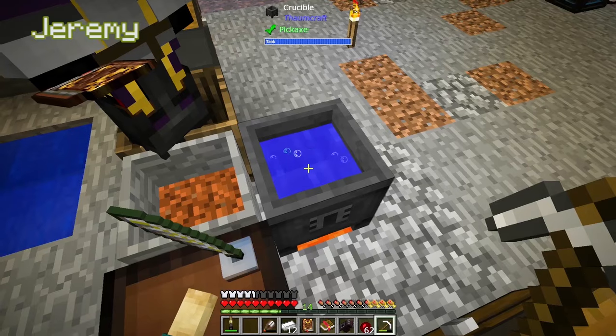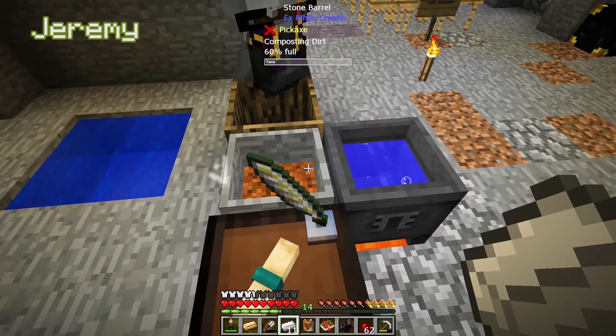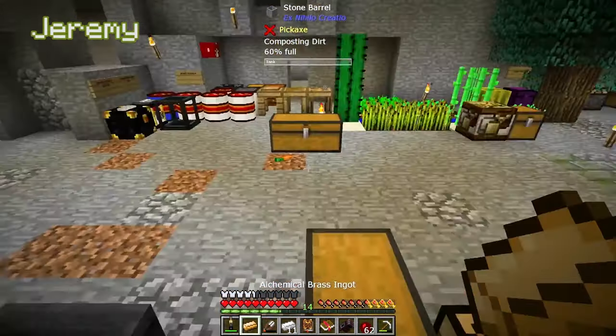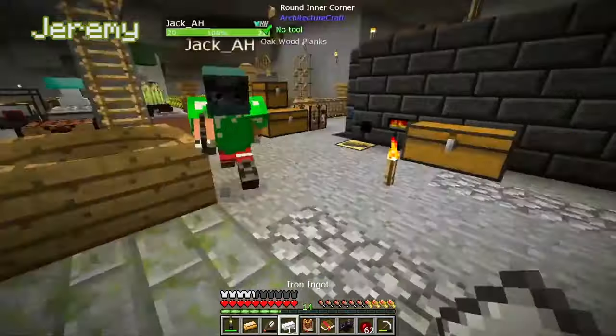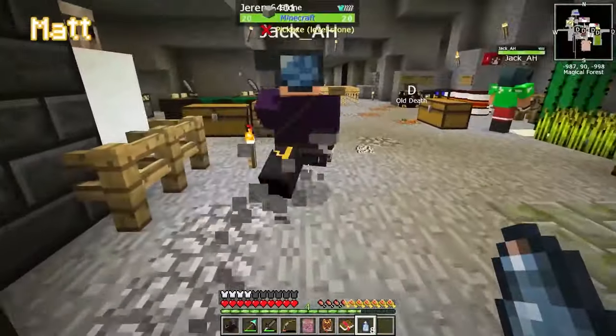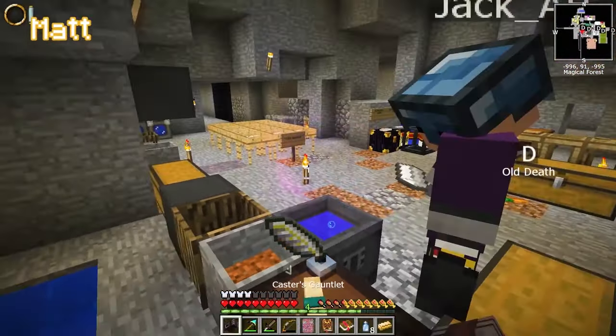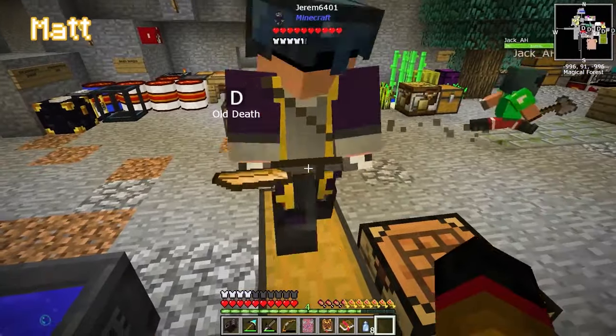Then what happens if I do this? Jeremy? I have brass! I have brass! There you go! Yes, I figured it out now! So we just throw in stuff and then put other things atop it. I have brass as well. Oh, yes. Matt, give me that brass.